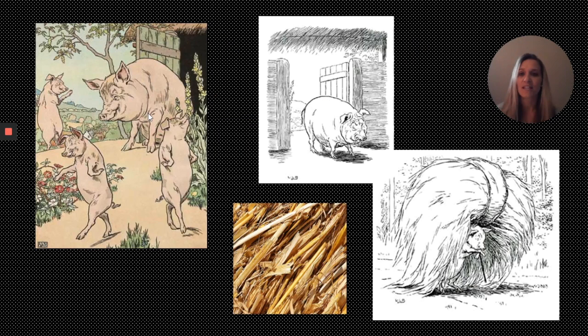So let's go ahead and look at our story. In the first little picture, you can see that once upon a time, there was a mommy pig, and that mommy pig had 3 little pigs. Mommy pig had taken care of them for so long that she told them that they needed to go out on their own and build their own homes. So what did they do? Well, the first little pig went off to build his home, and he found straw or hay. Sometimes it's called hay. Sometimes you hear straw. I have some straw right here. This is what straw looks like, and you can see there's a picture down there at the bottom as well that shows you what straw looks like. He decided to use straw to build his house.